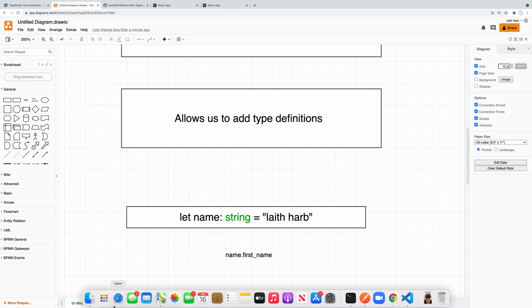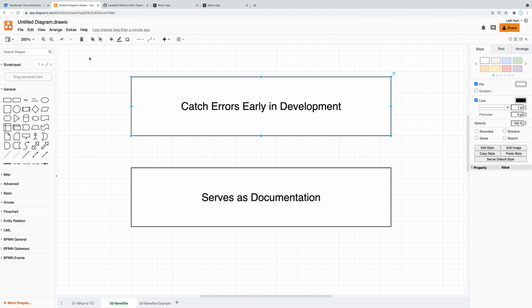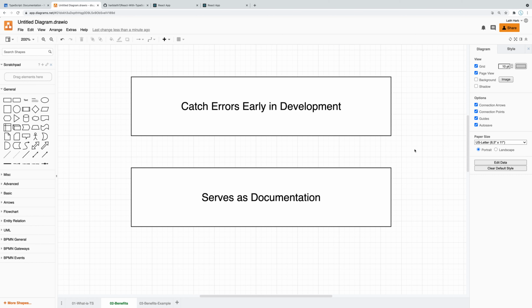So with that being said, what are some of the benefits that you get with TypeScript? Well, you get a lot of benefits, and the one benefit that I just talked about is catching errors early in development. If we define strict types throughout our application, essentially if we ever do some sort of mismatch and we get confused like I did in the last section, TypeScript is going to tell us right away that this variable is being used incorrectly, because the type definition is defined in this manner. So it allows us to catch errors very easily in development, whereas if we use just typical JavaScript, we would actually have to run the application, see that our application is breaking, and then we would have to find and dig exactly where our application is breaking. So that is one thing.